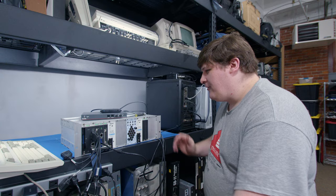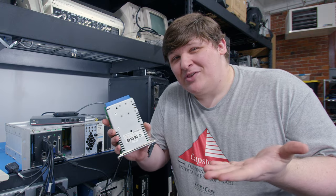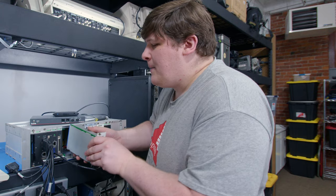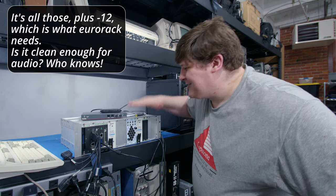I mean, it's rackable, for Christ's sake. And on top of that, these power supplies. Did I mention this, that there's no indication of what the output voltages are? Did I say this earlier? Very weird, but you can bet that it's just 12, 5, and 3.3, which I think is the same thing you need for Eurorack synth components, so very probably you could modify the power supply to run your synth.